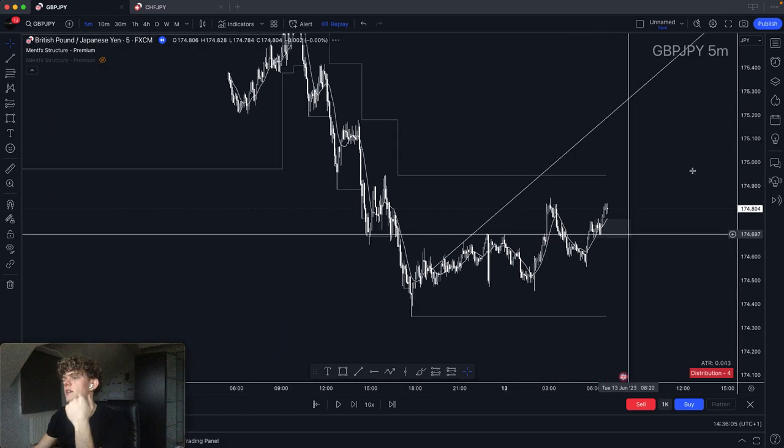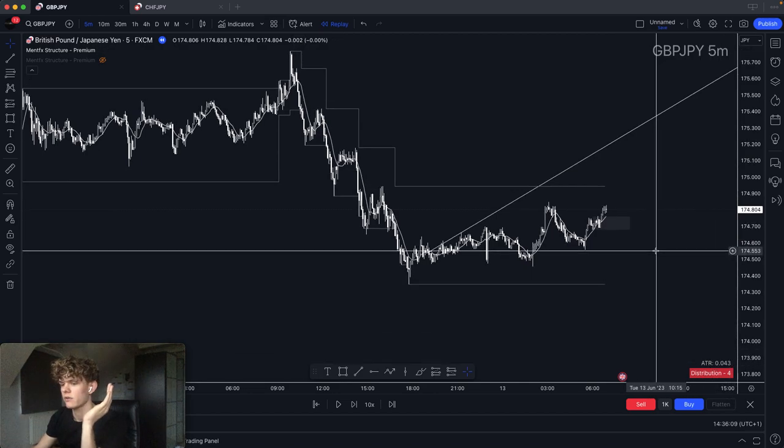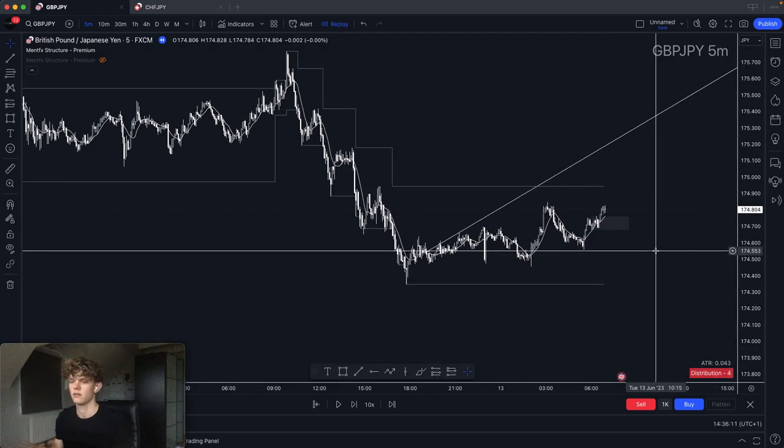So 5 minute is actually quite bearish. You see, distribution 4 and B's down. I don't have any reasons to trade long here. I just do nothing, right? Because it doesn't align with the high time frame. So all the high time frames are mega bullish, but the 5 minute is not. And so I'm sitting here not doing anything because I'm expecting this to take a little bit longer, right?